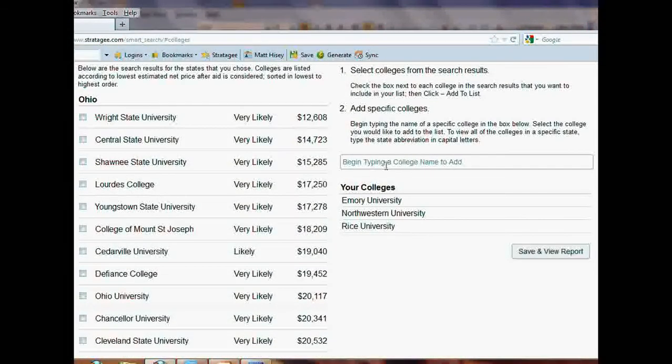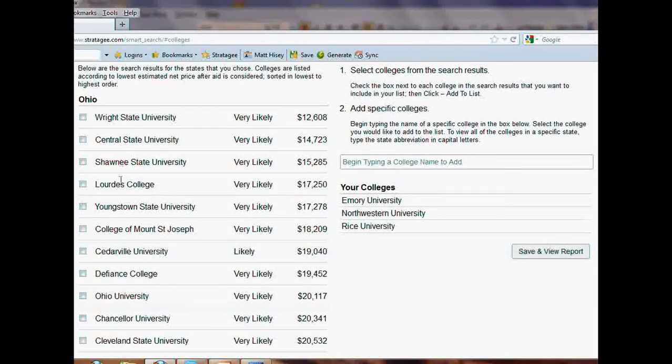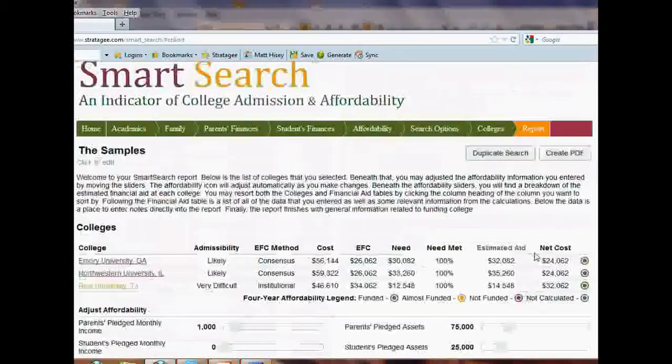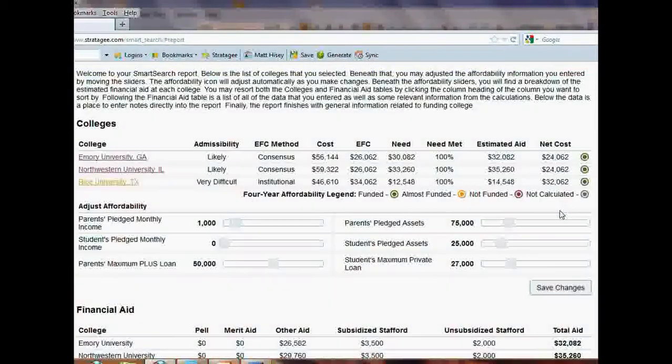So in this case, we knew, so we can just kind of type in specific schools, but you can see there's pretty much any college in the country that we can pull up. And that's kind of the beauty of the software that we use, is that we have all of that data, and we know that it's current and as recent as last year, so very current. So here we have Rice, and then I pulled up a couple other schools for comparison's sake, Emory and Northwestern. So we're going to save this, and we're going to take a look at the college report, which popped up here right away. So we see Rice University here at the bottom, and then we see Northwestern and Emory for comparison's sake.